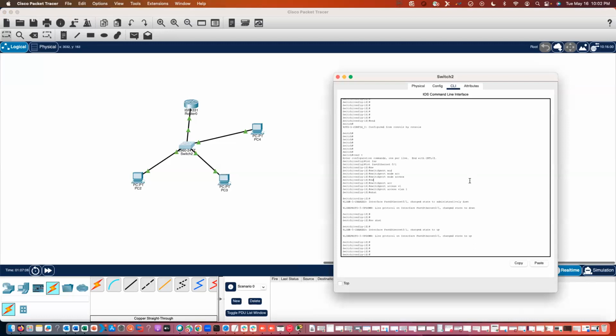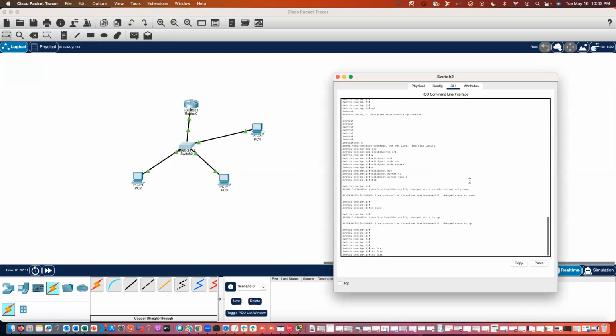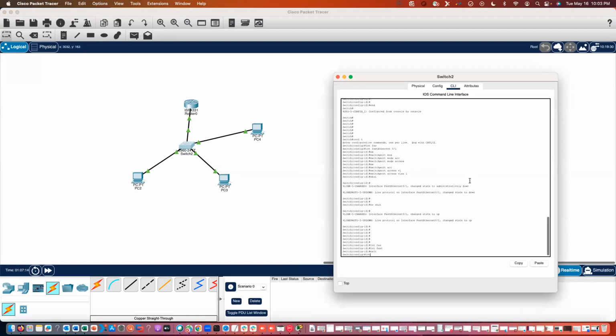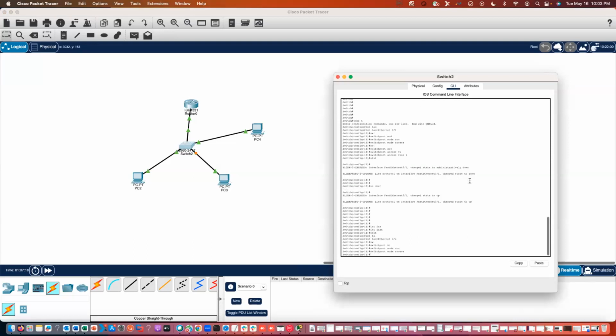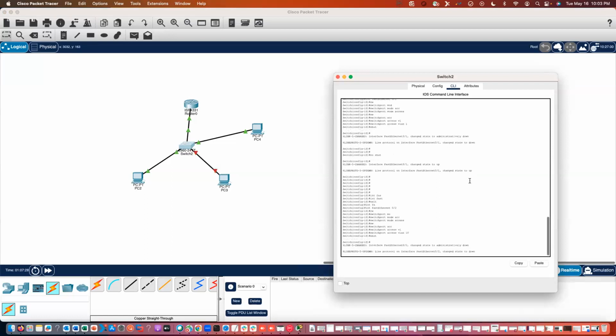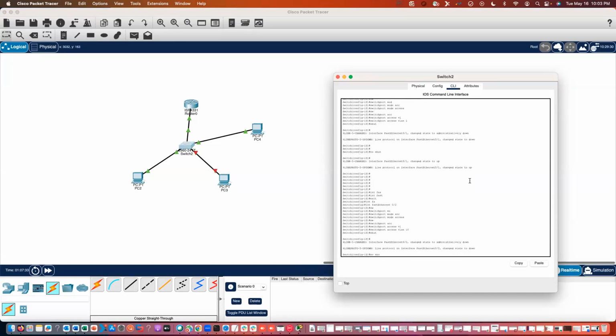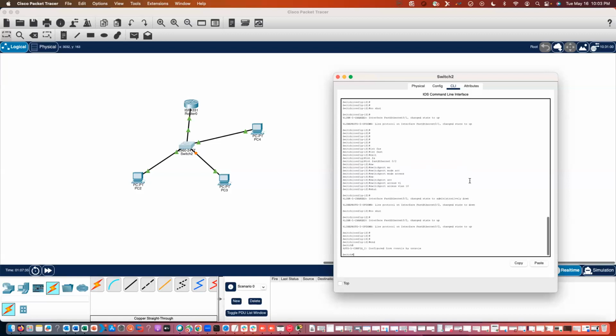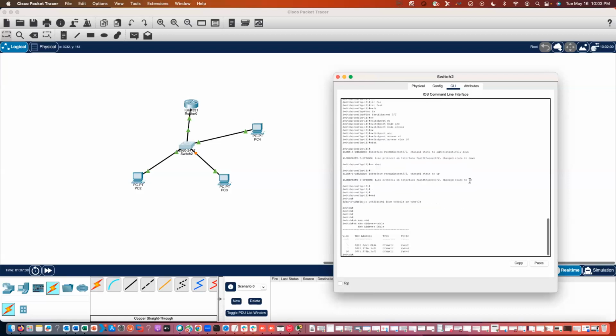Let's go to switch 2. This VLAN what? Let's wait for it to come back up.